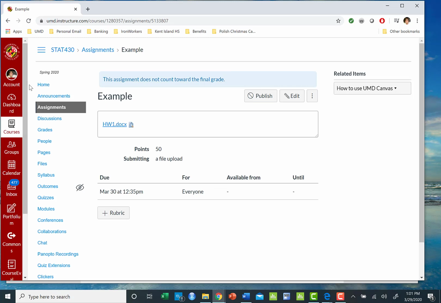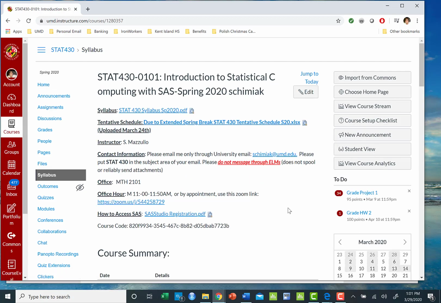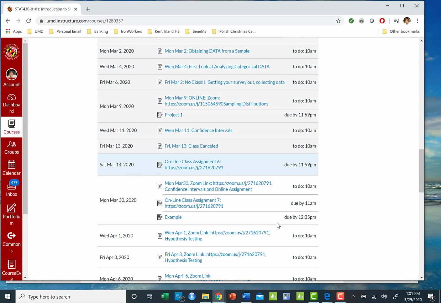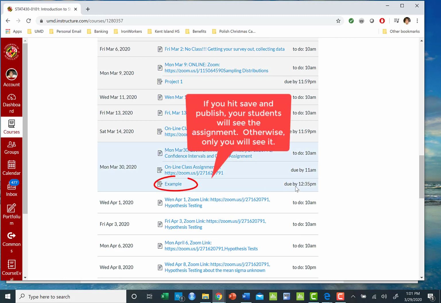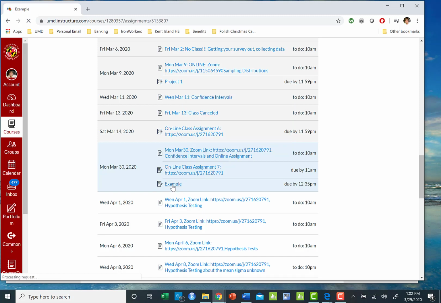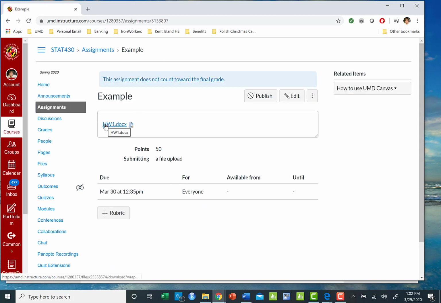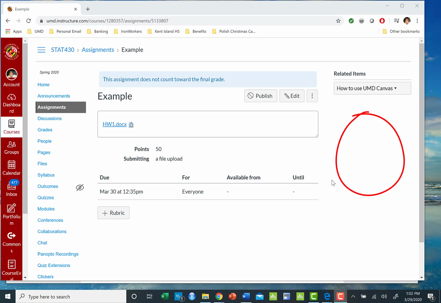Now, what will happen with that? Number one, on their home screen, if you make that your syllabus and where your things are due, you're now going to see this example problem due. It will say due by the time that you have it due by, and your students can click right into that. They can download that file, and they can actually do the problem, do the homework set. Now, you won't see it, but there'll be an upload link here for your students, and they'll upload their file for you to grade.